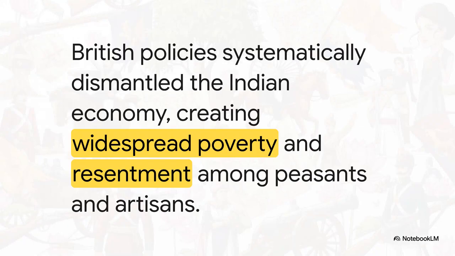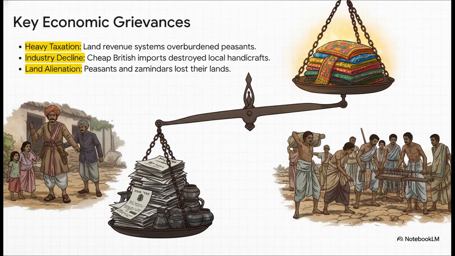All right, next up, let's talk about the money, or really, the lack of it. British economic policies were systematically taking apart the traditional Indian economy, and it hurt everyone, from the farmer in the village to the craftsman in the city. You see, it was like a 1-2-3 punch to the Indian economy. First, crazy high land taxes were crushing the peasants, forcing them into debt and off their land. Second, cheap factory-made goods pouring in from Britain were wiping out entire industries like weaving. The result of all this?